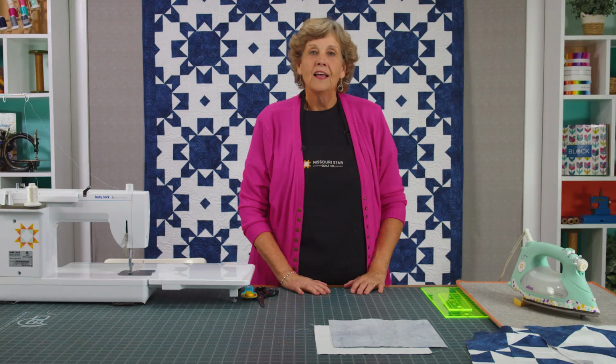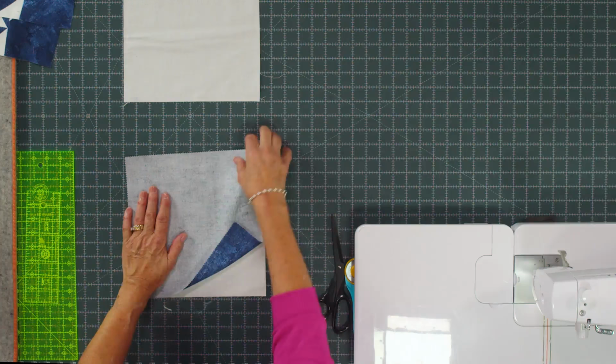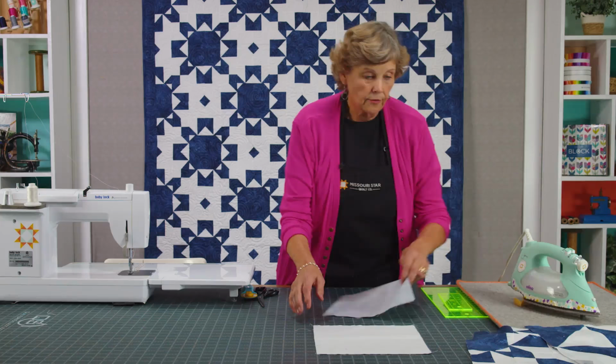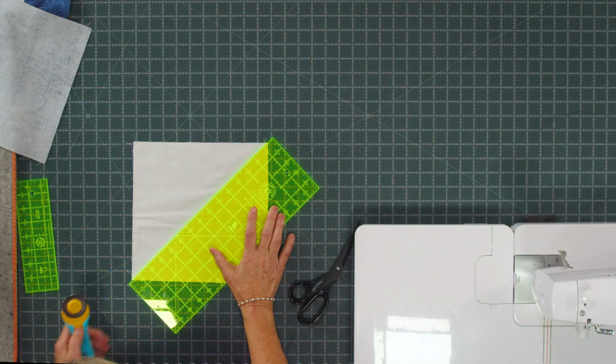So let me show you how to make this. What we're gonna do is start with a 10-inch square of color and a 10-inch square of background. We're gonna put them right sides together. And just like we do with our disappearing blocks, we're gonna sew all the way around the outside. So this block, you can see I've done that. I've sewn all the way around the outside, and I'm gonna cut it corner to corner, like this.